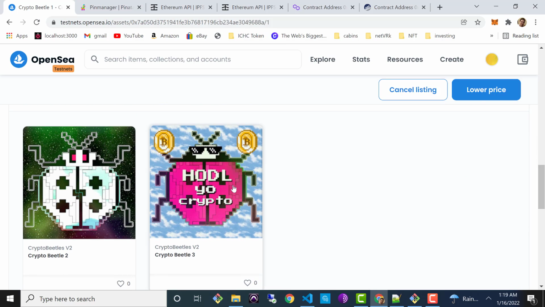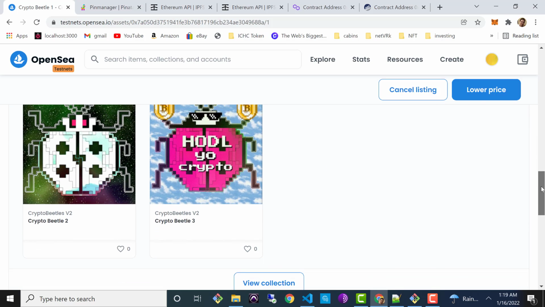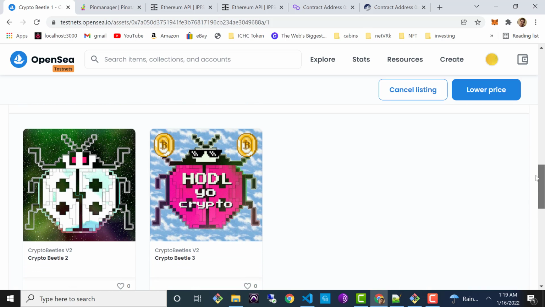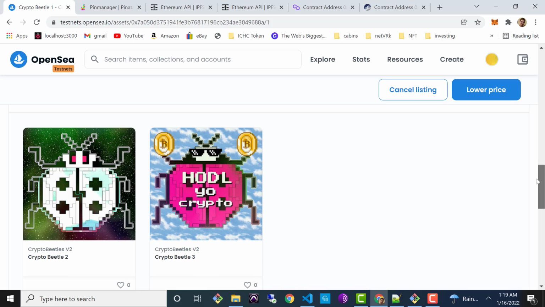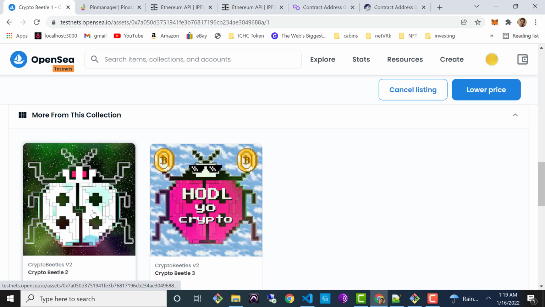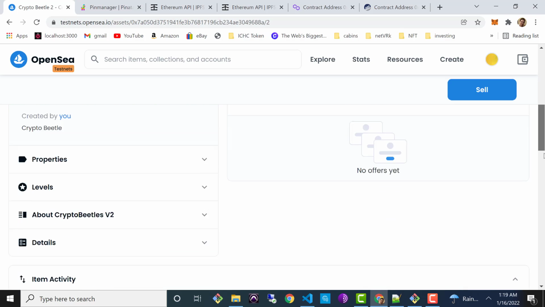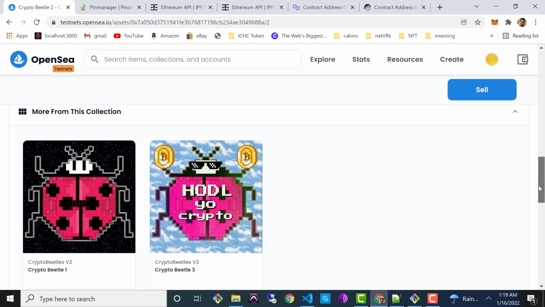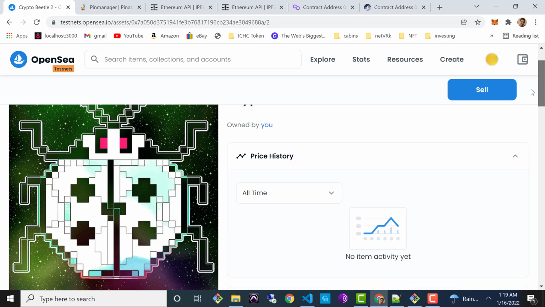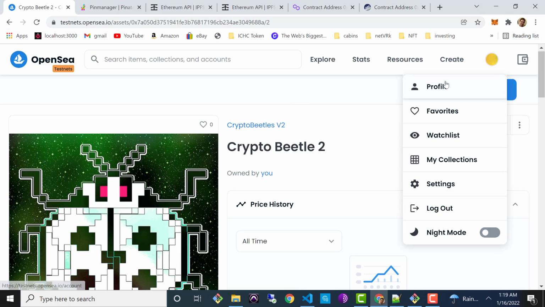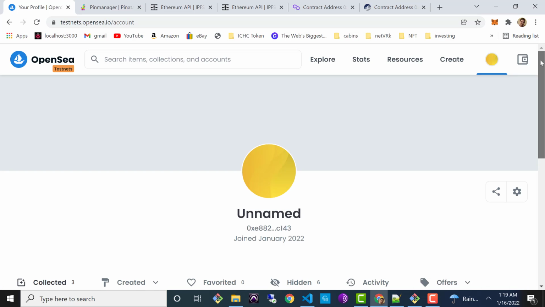And oh, looks like our third one popped up too, so great. Now notice that these are all coming from the same collection, and that's thanks to our smart contract that is the organizing factor there. So we can click on this one and set it for sale as well. Anyway, I won't do that because I've shown it a couple of times. So it looks like our final deployment here was successful. We've got all 3 of our beetles. Let's go back to our profile page and see if we see them all together here.